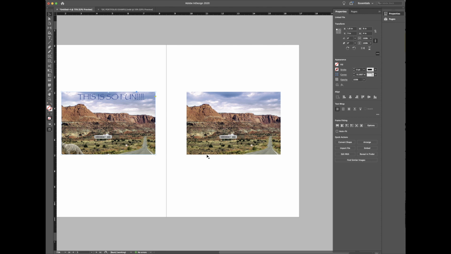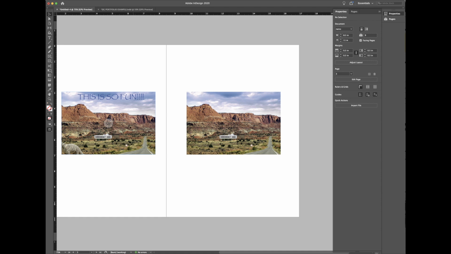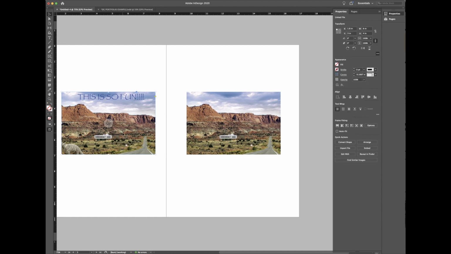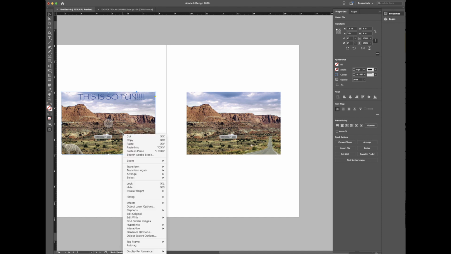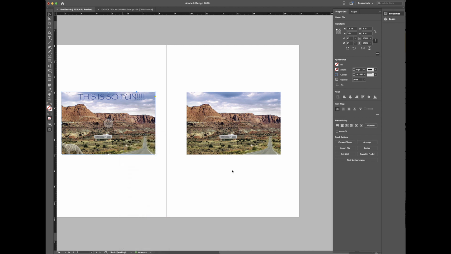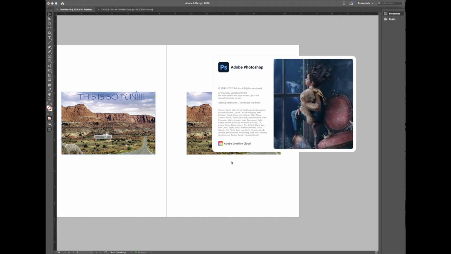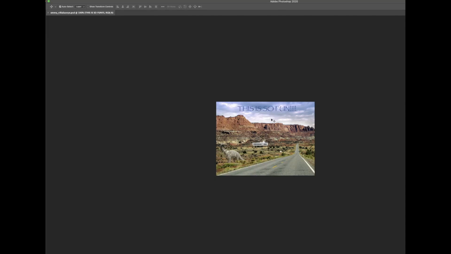And then I'm going to show you one other thing that you can do as well. Let's say that this image just doesn't look right yet, or it's missing something. You can right click and go to Edit Original. And if your computer is smart, which it should be, it should automatically open up Photoshop. Now I might have an awkward pause here because my Photoshop might not be set to my screen size where I'm recording. So I might pause for just a minute so that Photoshop fits so you can see what I can do. But hopefully you saw that it did open up Photoshop.